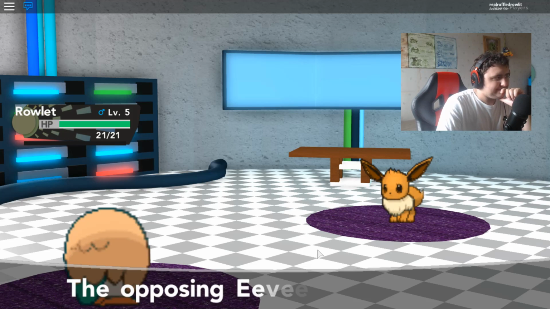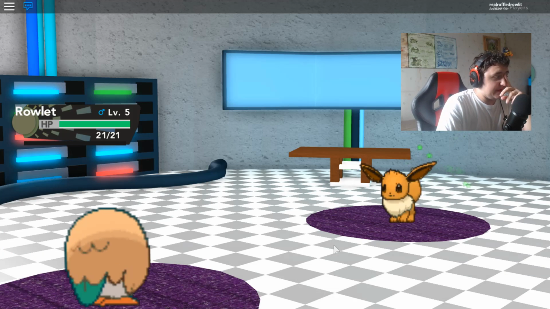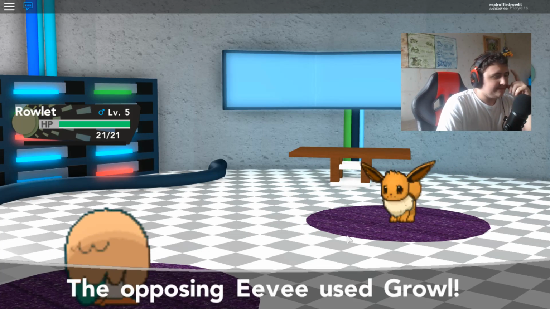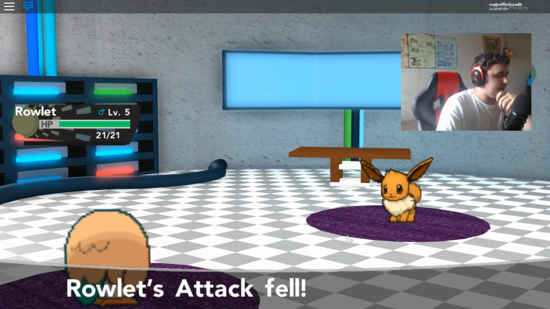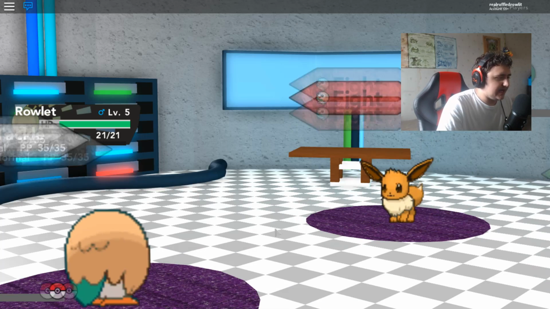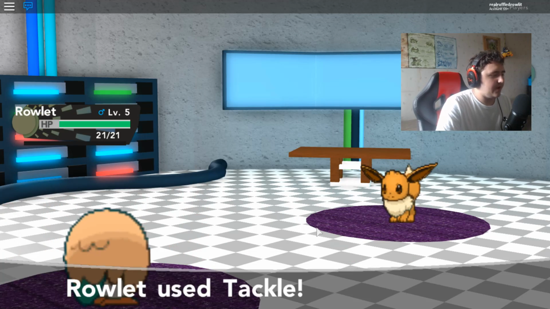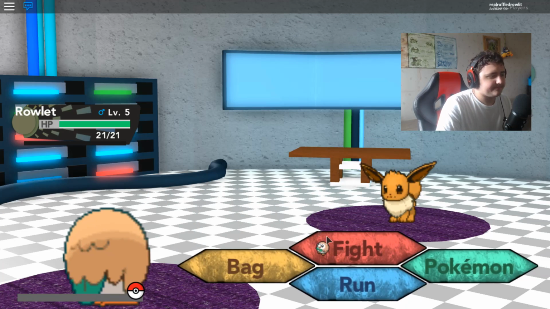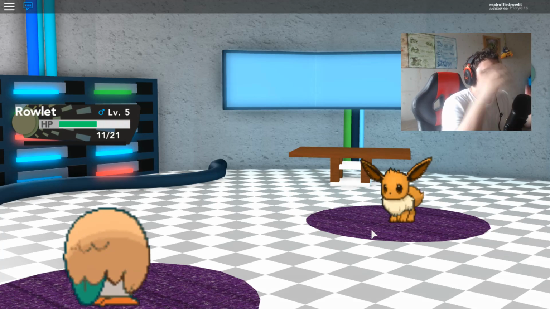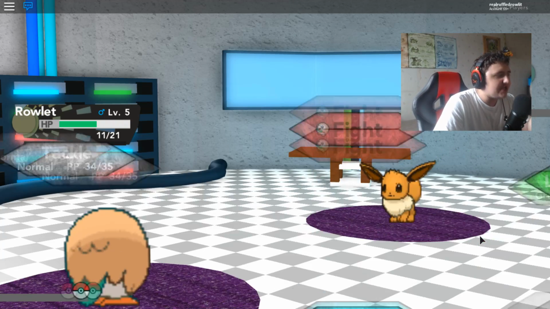She keeps using Growl. Yeah, it's to lower your attack. It's really painful. If he had Tail Whip, it would have been even worse, dude, trust me. Going in with a Leafage, though, which is great. It's going to keep lowering my attack. It's so frustrating, dude. I hate it. Yeah, same. Tackle? So wait, you're at the same area as me, right? Yeah. Oh, it does, it has Tail Whip as well. No. I knew it, dude. That's the worst combination. Tail Whip and Growl lower your defense and your attack. It's the most annoying thing ever. I hate it.